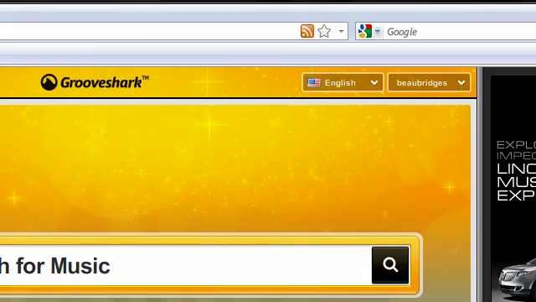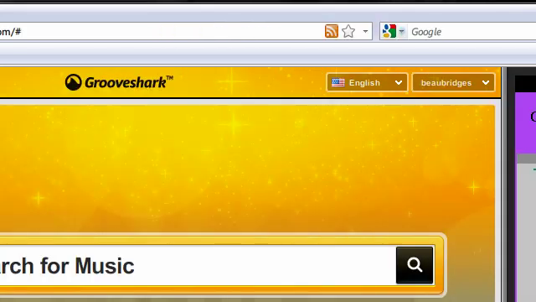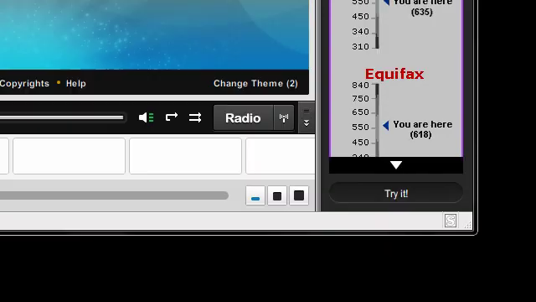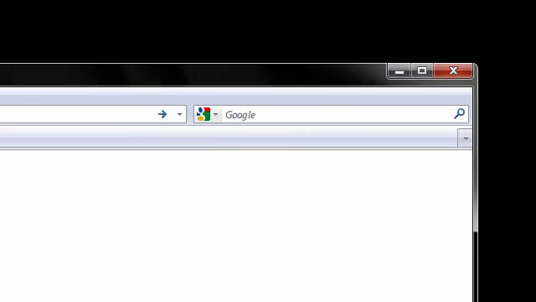One thing that I don't really like is the ad bar. And there is a way to get rid of this ad bar if you want. Although I think it goes against the terms of service, but you're not really harming anything. You're just getting rid of the advertisement. So you need Firefox to do this, and you need an add-on called Stylish, which you can see right here I already have installed.